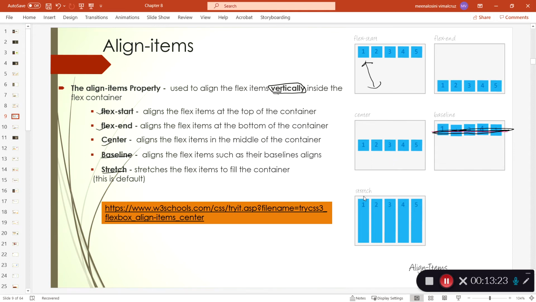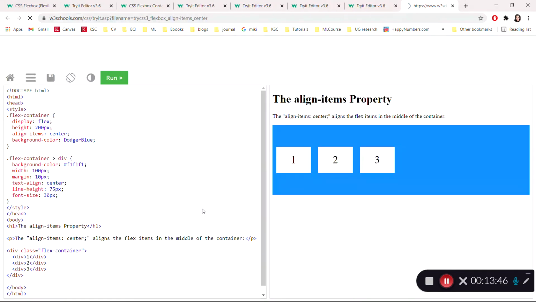And the stretch property will just stretch the height of the flex items. Okay, so it will be different from the original height. It will stretch the height of the flex item so that it flows throughout the container vertically. So let's look at the demo for this.